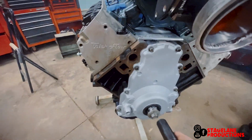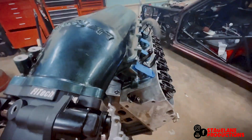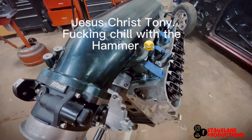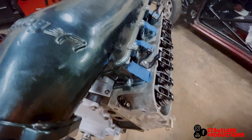I don't know if you'll be able to notice, but it feels choppy, like clunk, clunk, clunk, clunk. This is my first time building a motor, and it's got pretty high compression, so I don't know what it's supposed to feel like. Like it's smooth, and then right there, stops. And then it's really hard. And then it's smooth again. So I'll get Tony over here in a second. See what he thinks.